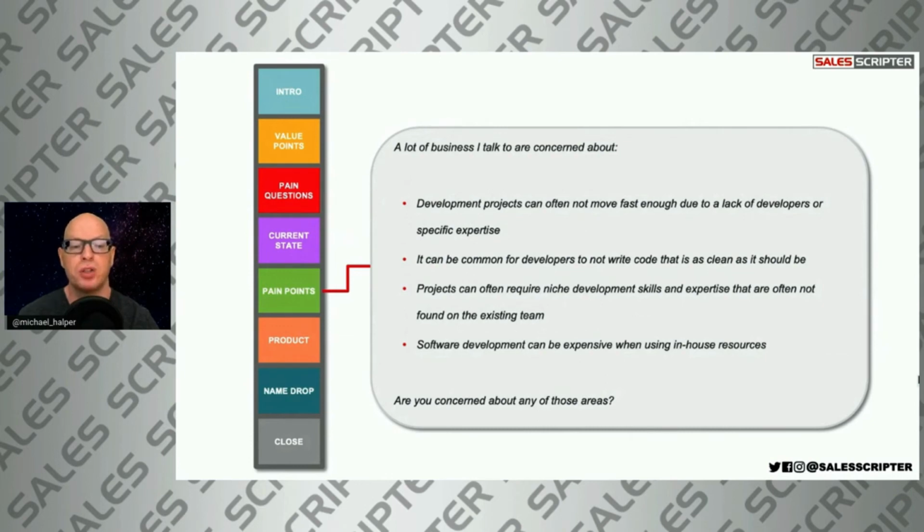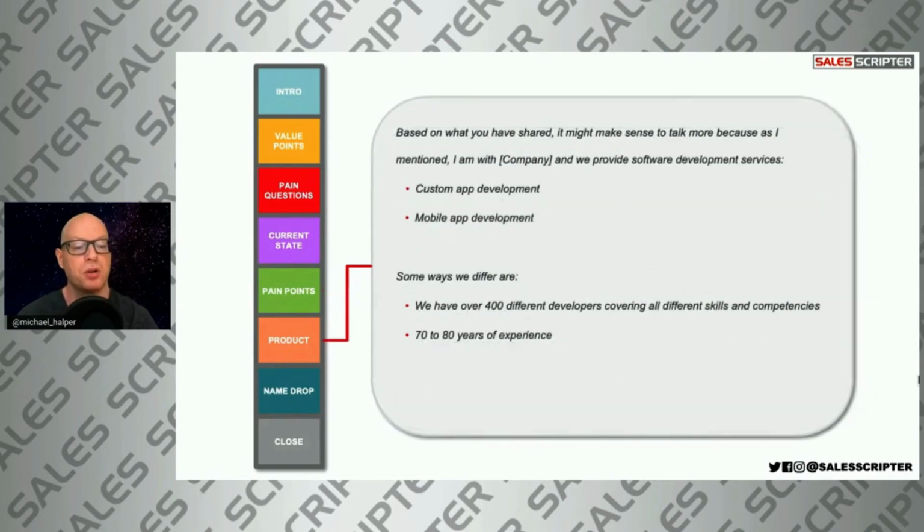But if our questions don't uncover any pain, then we can take a step back and just try to share some of the problems that we help to solve with the prospect, which is to say something like, oh, okay, well, a lot of businesses I work with often have this problem or this challenge or this concern. Are you concerned about any of those? And you're just looking for validation, like everything's perfect or there are some concerns. Then you're starting to head towards the close for talking more, the close for the appointment.